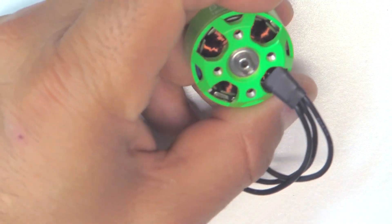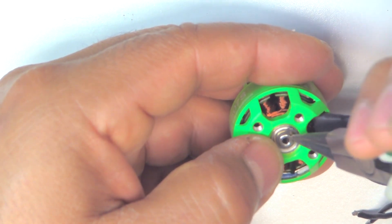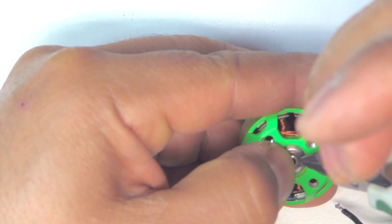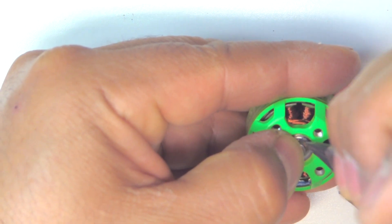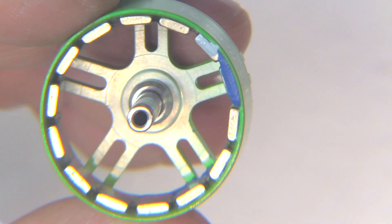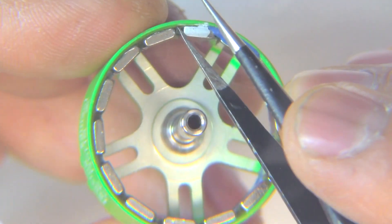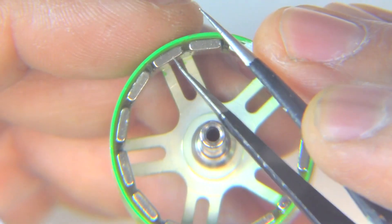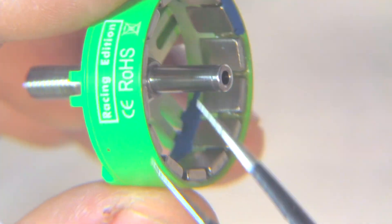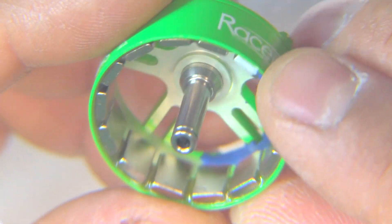Let's pull this apart. This one uses circlips, which a lot of people don't like anymore since they're used to screws these days — a little more cumbersome to remove. Here's the motor taken apart. Here's the bell with the magnets underneath. These are not hard magnets, which is to be expected on a low-budget ~$12 motor. There's no lip on the ring of the bell, but I haven't seen or heard of any of these motors having loose magnets — they do a good job gluing them. So no worries about magnets slipping.